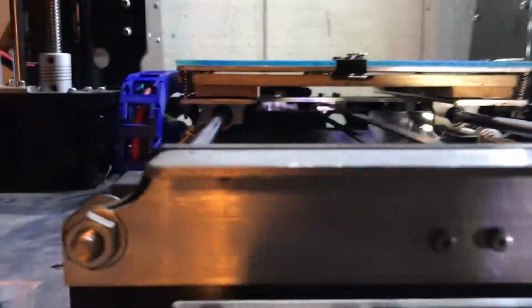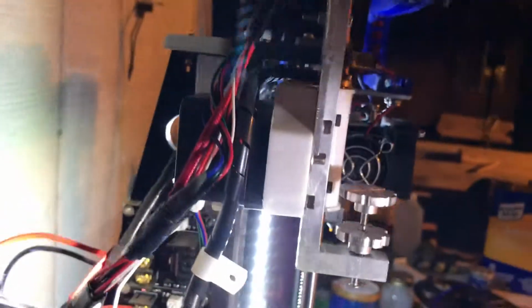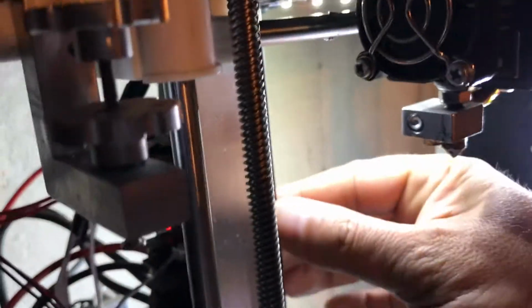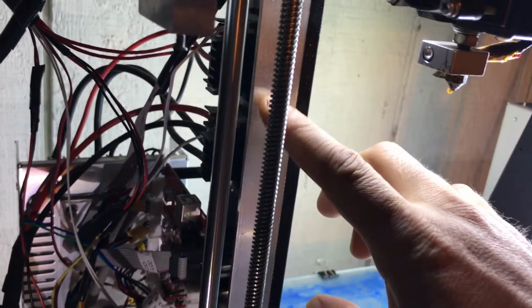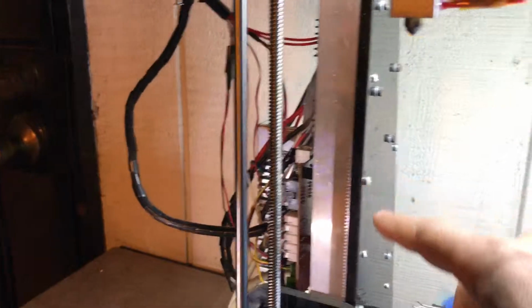Okay, that's all. And also, I forgot to mention that I put these angles here on my Anet. They really help improve the stability of the printer. It's not shaking to the sides anymore, because of the angle. Before it was just bare plastic like this, and that one could shake a little bit. If you move it, it can be moved like this, which is not good. But with aluminum like that, added with these bolts here, it's a very rigid structure. I used all this stuff to fix this aluminum angle to this side and here to this side, and it helps a lot.